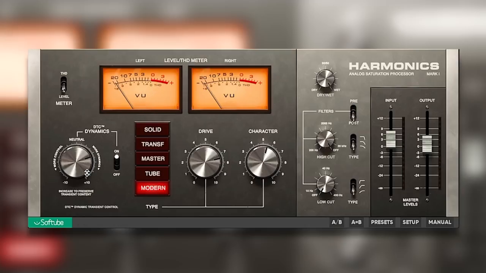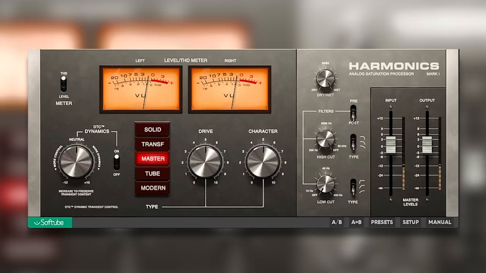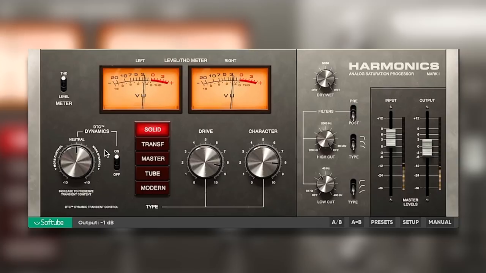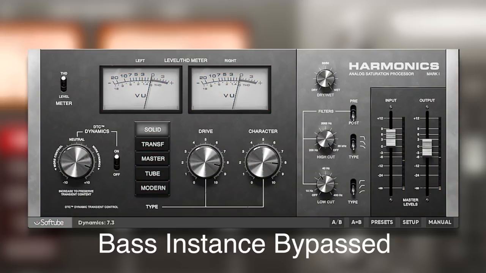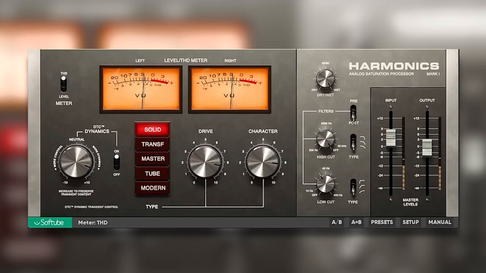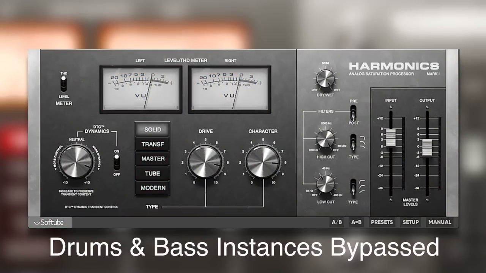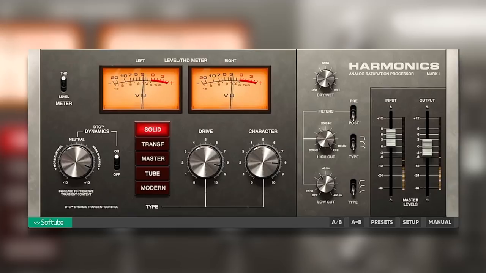Okay, so let's apply Harmonics to a few other tracks in this mix, being the bass guitar, submix of the electric guitars, and lead vocal as well. So let's bring in the bass. Oh yeah, this definitely needs a little bit more aggression. Go for solid state. Oh, that's nice. Maybe take a little bit out of the low. Maybe drive the input a little bit. That's nice. Try it with the drums. Brilliant.